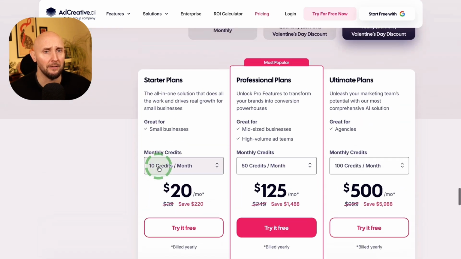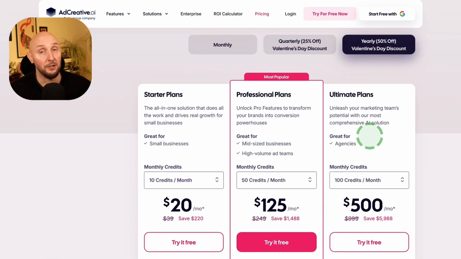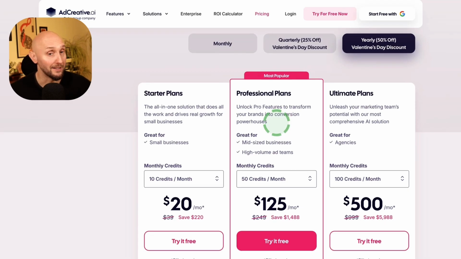I can tell you that if you're on the professional plan or higher, then you do get access to more advanced AI tools like higher quality AI audios, as well as higher quality AI voiceovers and video generation. For example, if you're on the professional plan or the unlimited plan, you can even create videos using Google's VO3, which at the moment is probably the leading AI video creation tool out there. It's absolutely amazing. That said, if you're on the starter plan, you can still create AI videos, but not quite as good quality as what VO3 will be able to create for you. So just bear that in mind.